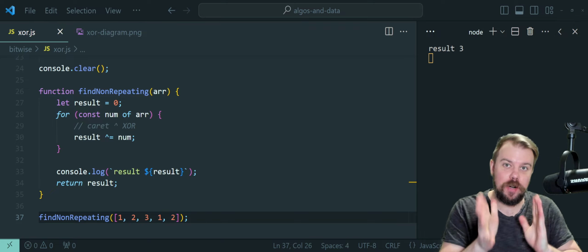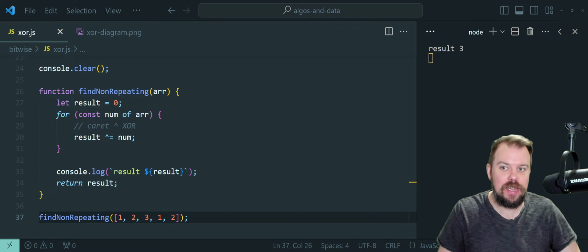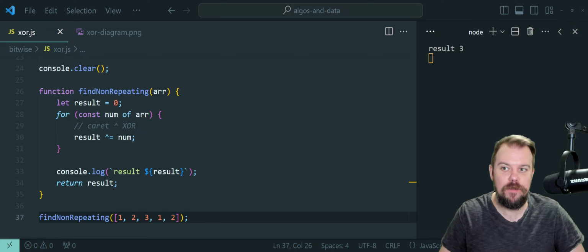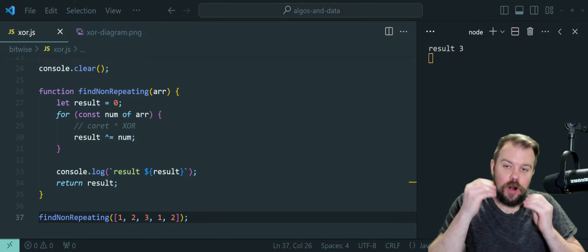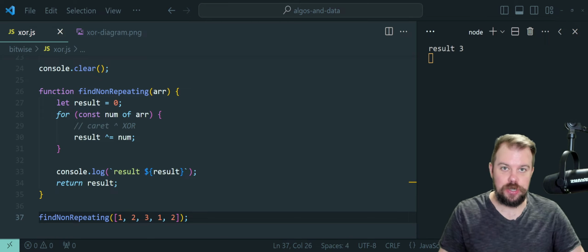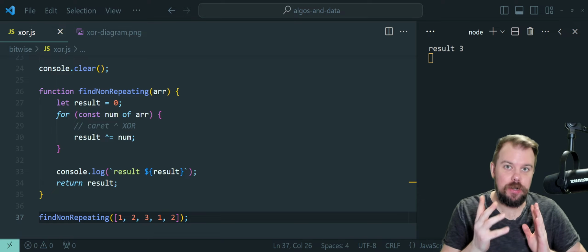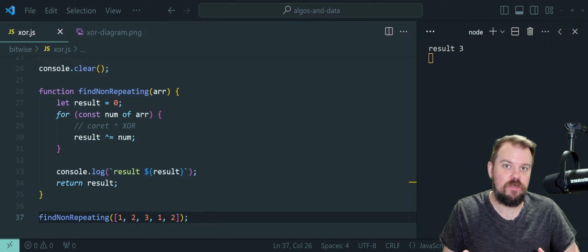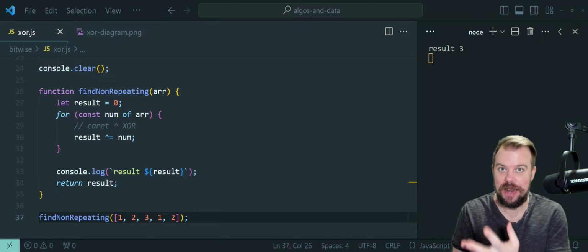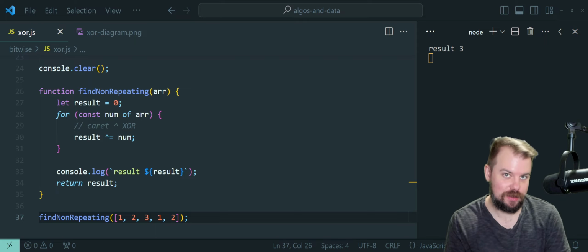So first off, what are bitwise operators? You might have been a front-end or back-end dev for quite some time, and you may have never even encountered one of these before. So what are they? They are functions that operate on binary integers at the level of their individual bits. Remember, bits, zeros, and ones. That's what you think of when you think of binary. So those individual zeros and ones that make up a number or data on a computer, aka individual bits.